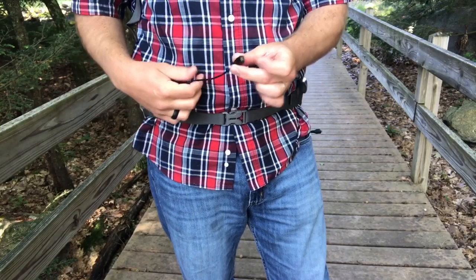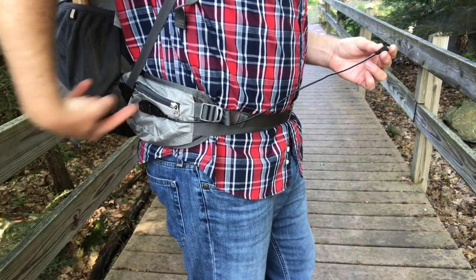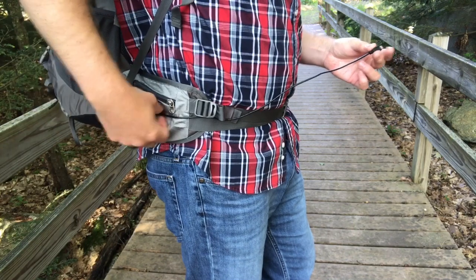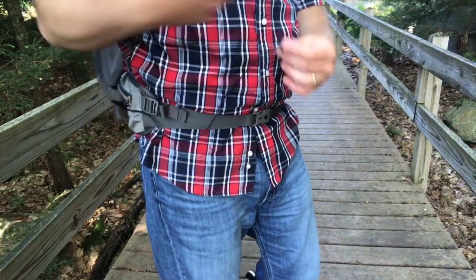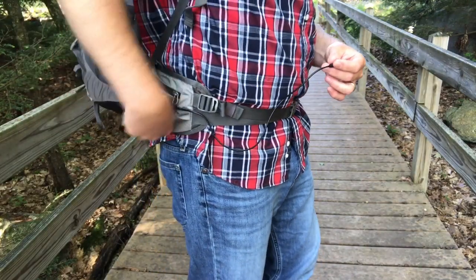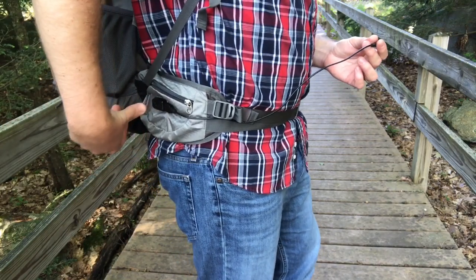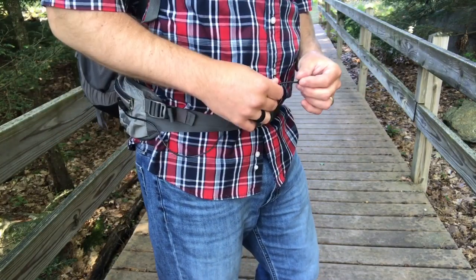I want to show you something cool on the waistband — you can actually charge gear without having to open up the pack. It's accessible right here on my hip. Here's the USB to micro USB cord, and right here on my hip you can see this little panel that's powered back through the pack to the battery. I plug the USB in here and whatever I plug in is going to charge. So I don't have to undo the whole pack to get into the main section — as long as the battery is hooked up, I just plug in my device, put it in my pocket, and charge gear without accessing the main compartment.